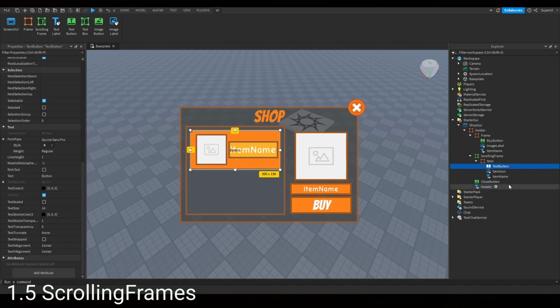If you choose the text button, you have to set the text to nothing, so basically just press the space bar and it's gonna disappear. The same if you're gonna be using the image button. Just remove the image by pressing space.